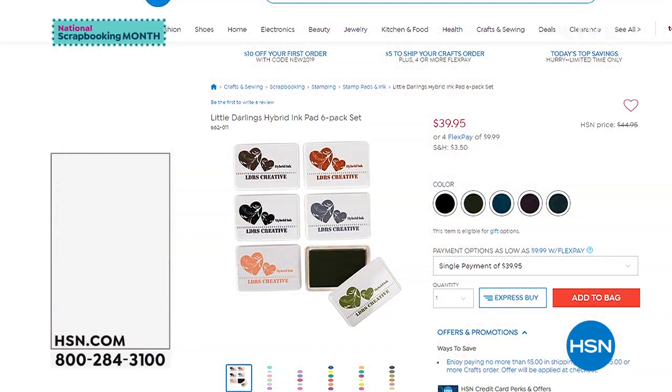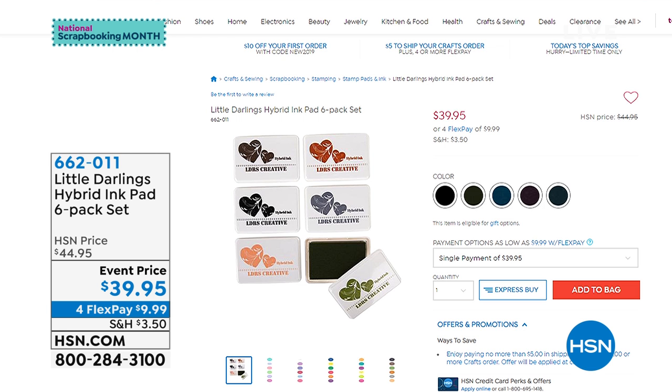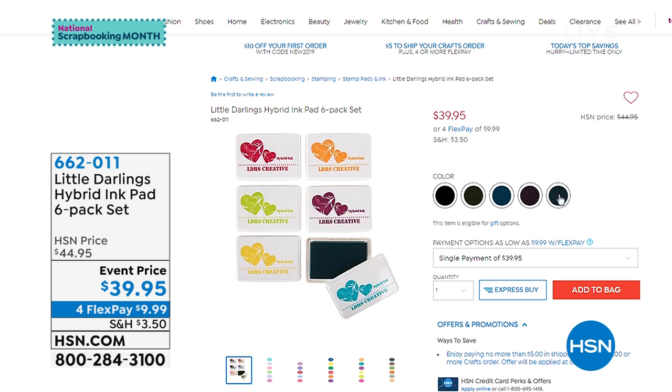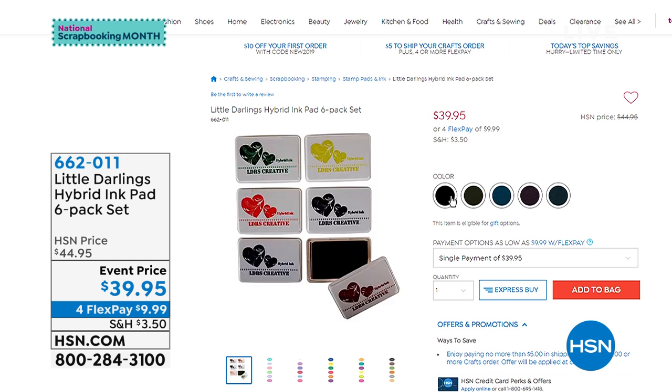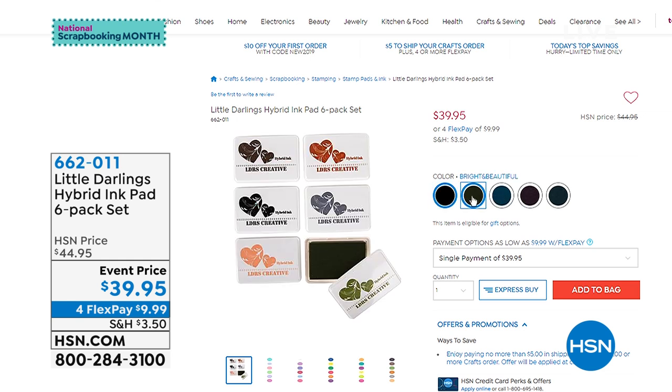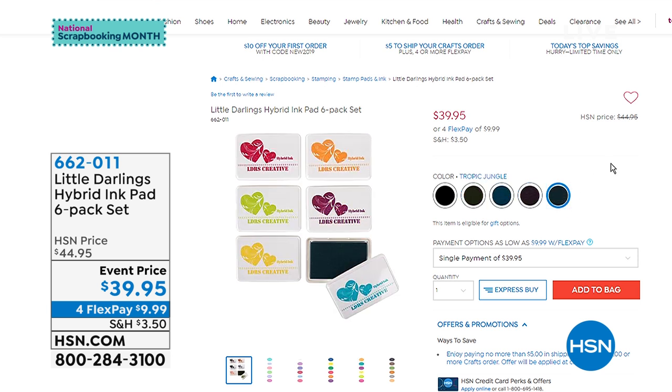It's a party. Okay, so also coming up, we have the Little Darlings. I just love the name. Little Darlings Hybrid Ink Pad, a 6-pack set. And this is a brand new launch. It's hybrid inks that really are the solution for you if you're tired of using all these different types of inks for these different projects. This is one-stop shopping, and it's at $39.95, 4 flex pays of $9.99.